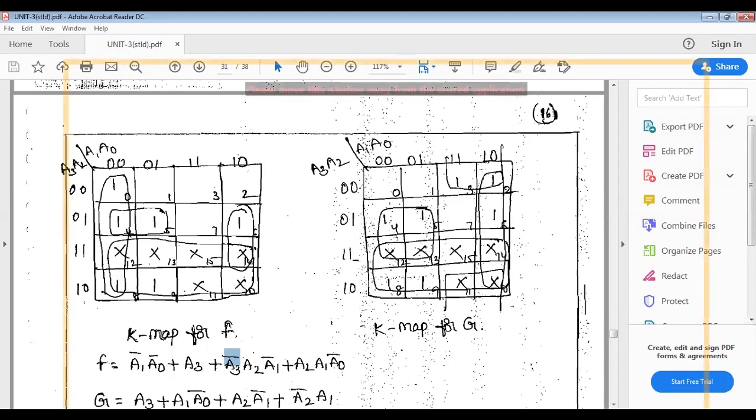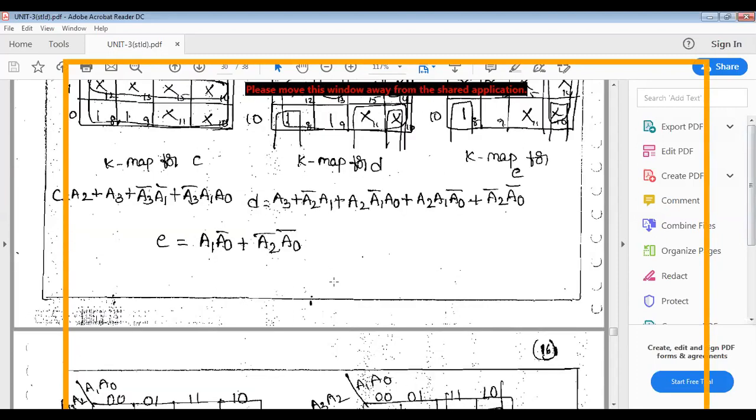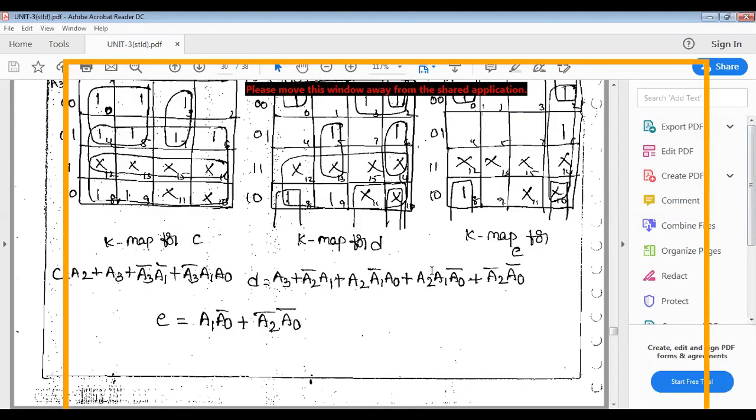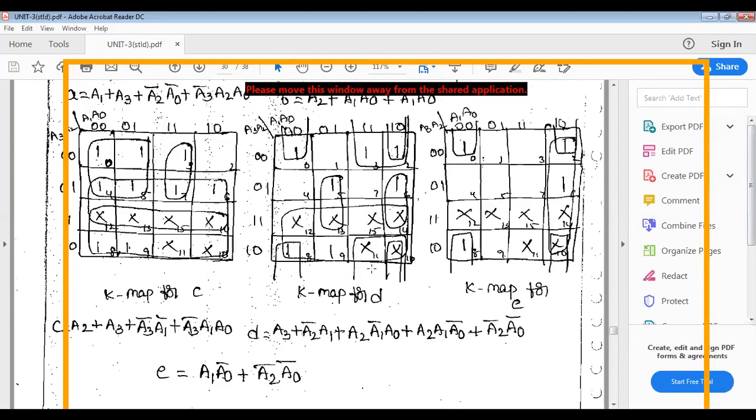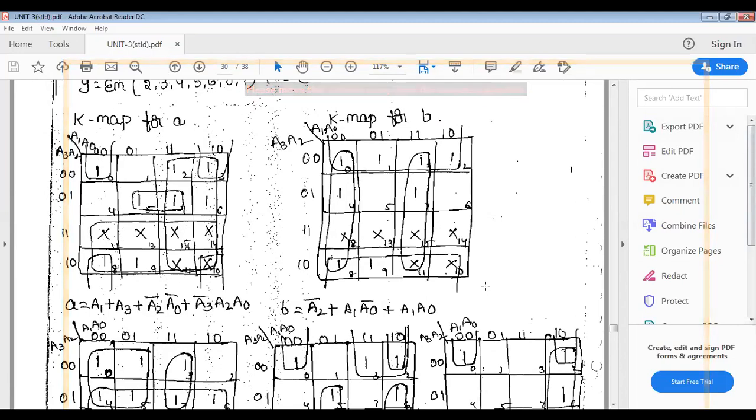So whatever the G is, the material is right, my dear students. You can change it. There are some mistakes in the material. G and F have some changes, and D also has some change. And here C also has a change, and here A also has some change, because they are using only the minimum box combination. Even if a maximum box combination is possible, they go for the minimum box combination. Don't do it like that.